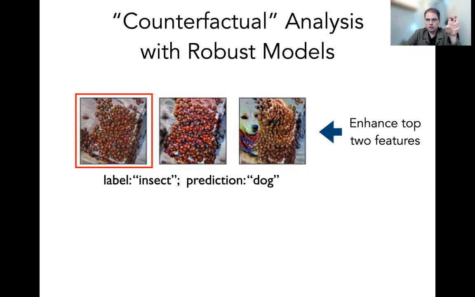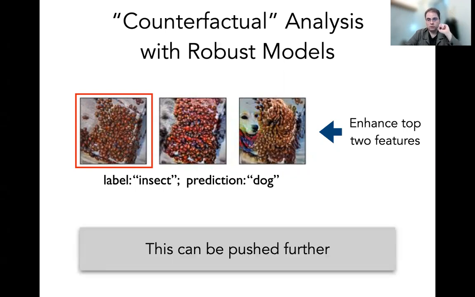If you look at the top left corner, there is clearly a dog there. That's not surprising, since this is viewed as a dog. But if you look at the original image in the top left corner and squint your eyes, you realize that there too it looks like a dog's head. And since ImageNet has so many dogs, the model is biased to predict dog whenever it can see a dog. That explains what really drives this wrong prediction on this particular image. In retrospect, this completely makes sense, and you can take some action to try to fix that. This is just a simple example of what we call counterfactual analysis, but it can be pushed further.